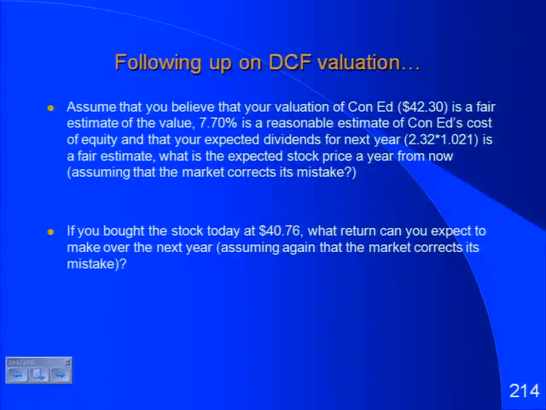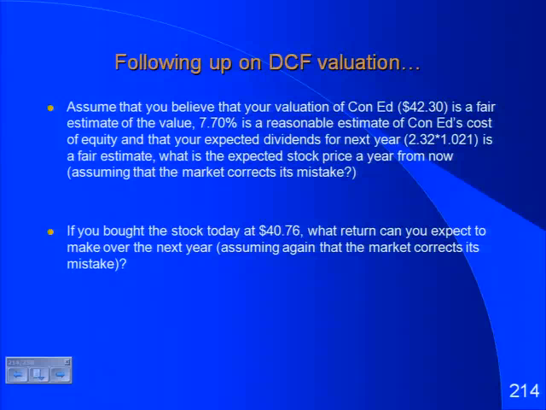I think the value that I came up with this morning was about 43 something. If you can confirm that for me, that'll help. But what I'm trying to say is that 7.7%, part of it is dividends, part of it is price appreciation. You're trying to figure out what the price appreciation component is, which gives me an expected target price a year from now. 43.50, let's say that's the number. Okay. Yeah? But that won't give you the expected return. No, that's going to be my next question.